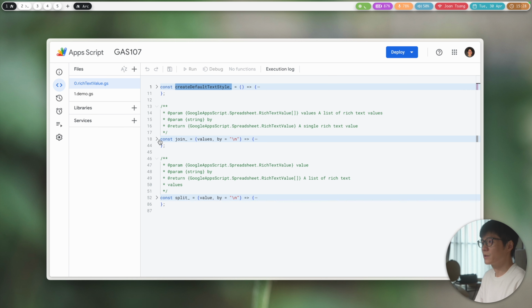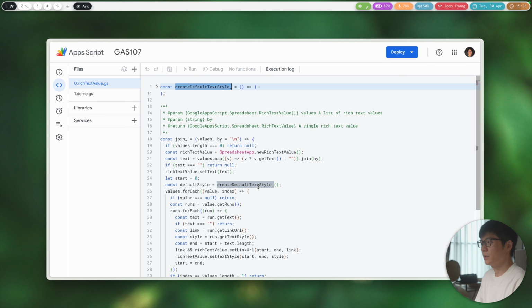So this is a helper function which is used to create a default text style. If I have some delimiter, I use it to apply a default text style in here. So this is just a helper function.